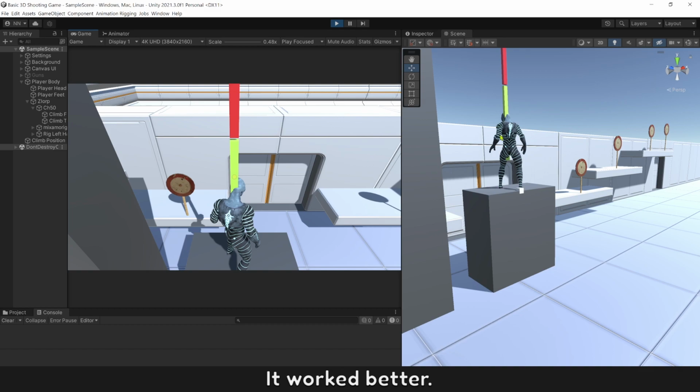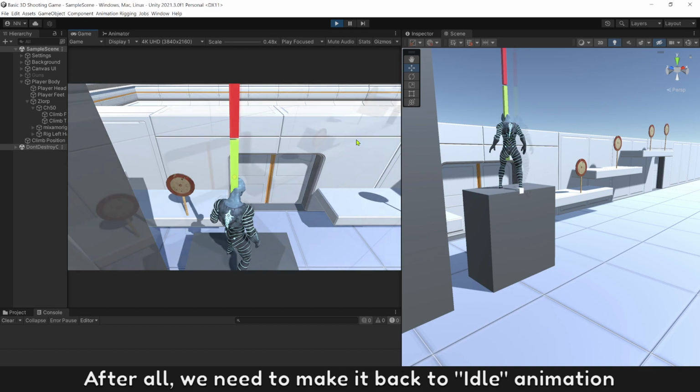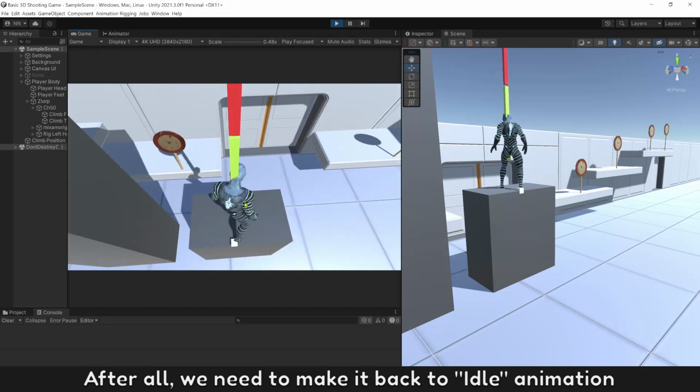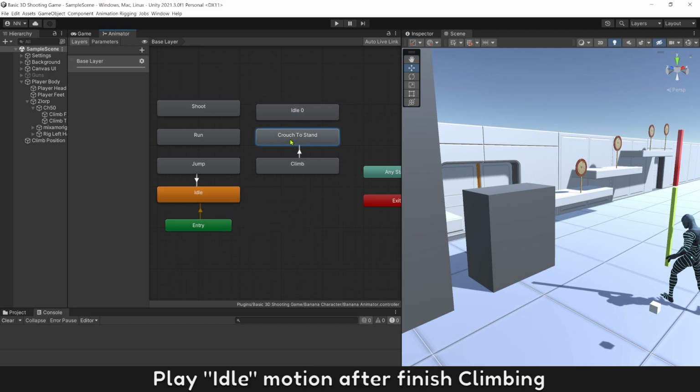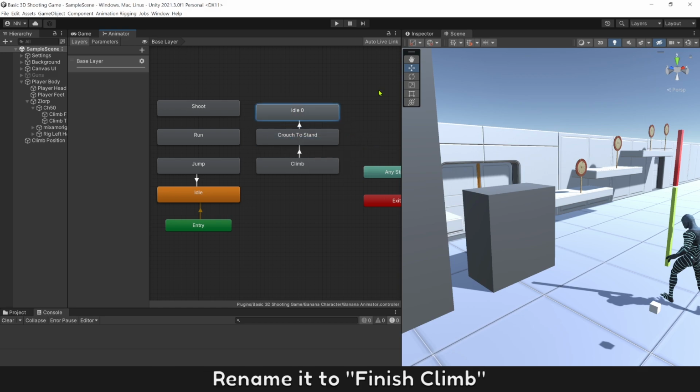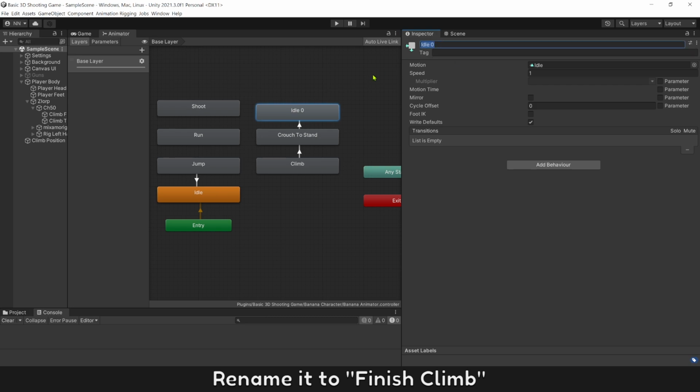It worked better. After all, we need to make it back to idle animation. Let's copy idle. Play idle motion after finish climbing. Rename it to finish climb.